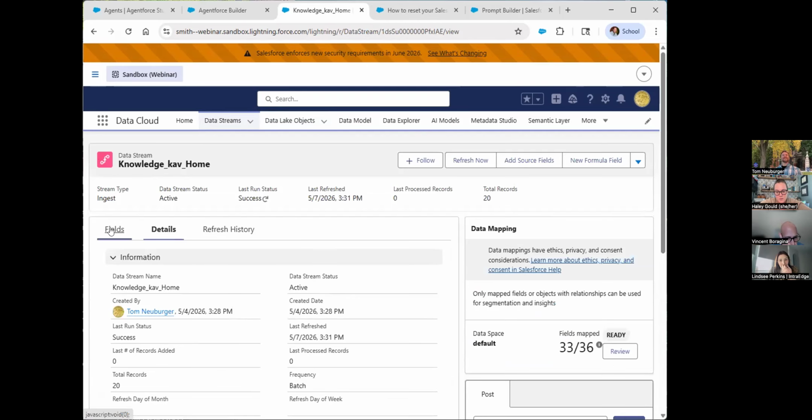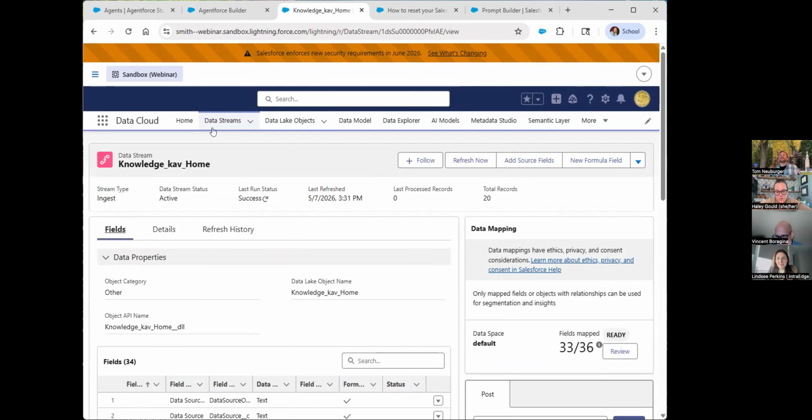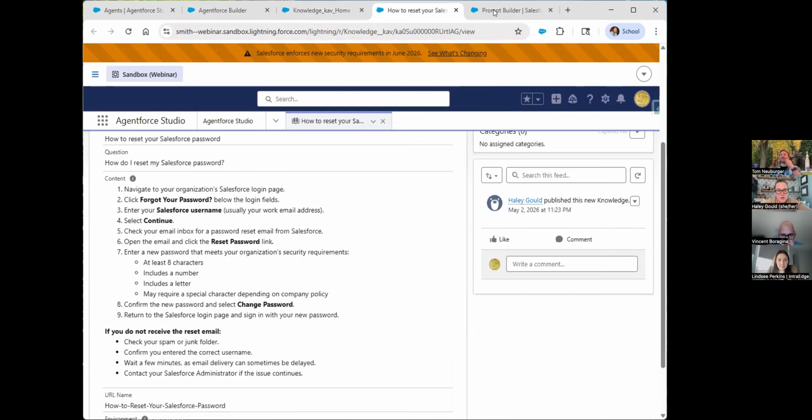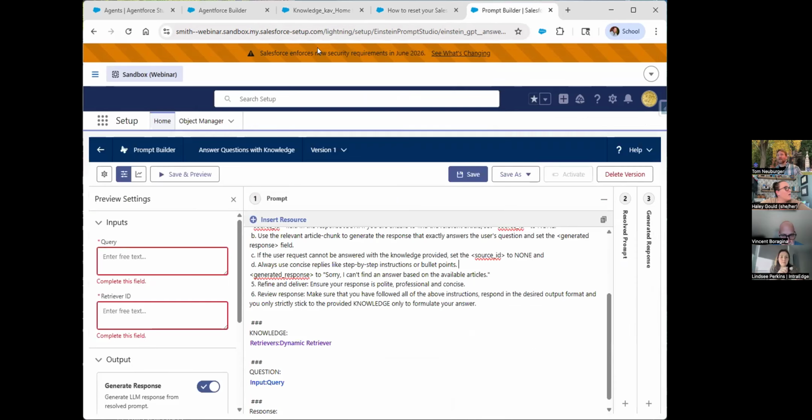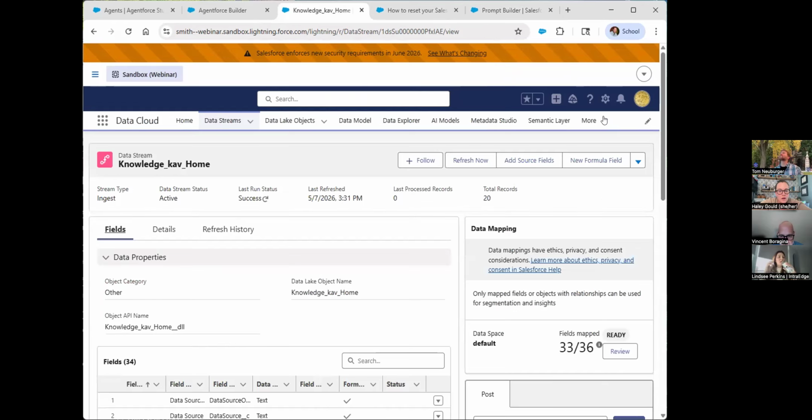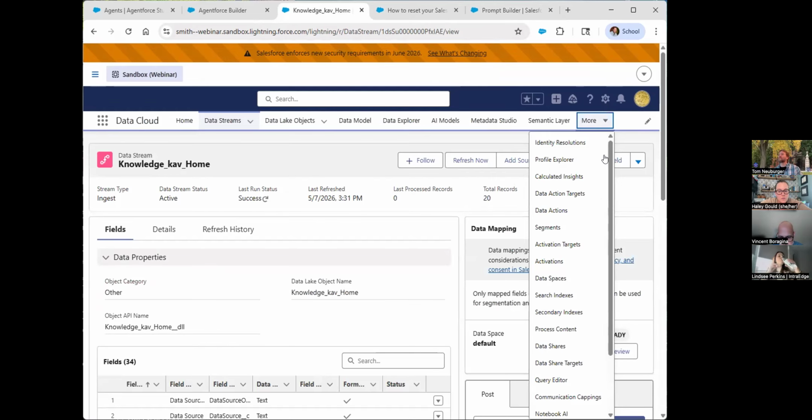Amy's got some steps in here: Data Cloud, Setup Home, Einstein Studio, Retrievers or Create. Yeah, that might be it. I think if you go into Data Cloud Setup, it'll be there. And then you've got to go into Einstein Studio.